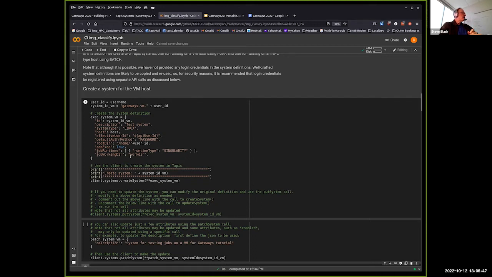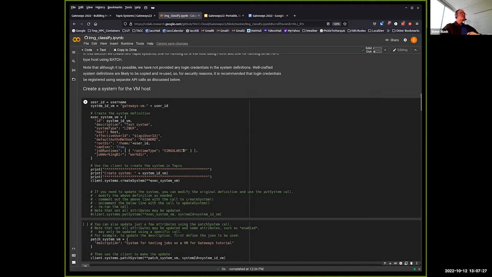And finally, we have this job working dir, which tells Tapis that when an application is run on here, where do you want all the activity to happen? Where do you want the files to be staged to, and where do you want the job-related directories to be created? So we'll see examples of that. But here we're just using this working dir called work dir, which will actually get put under the root dir. So the actual full path to where all the jobs will be run will be /home/training60, in my case, for example, /workdir.